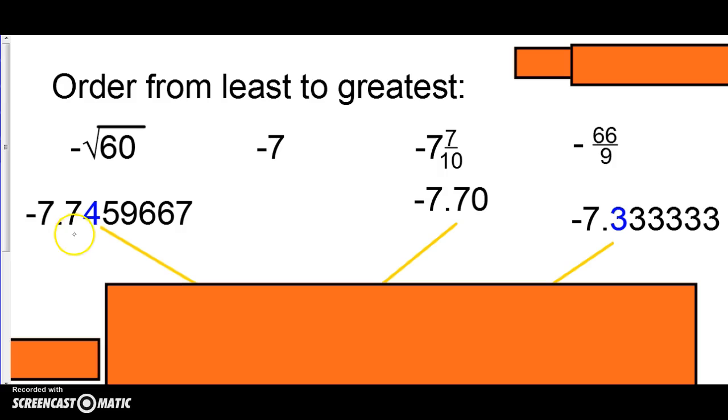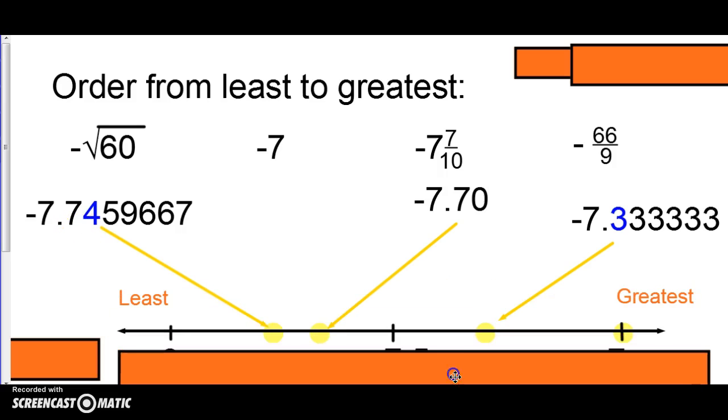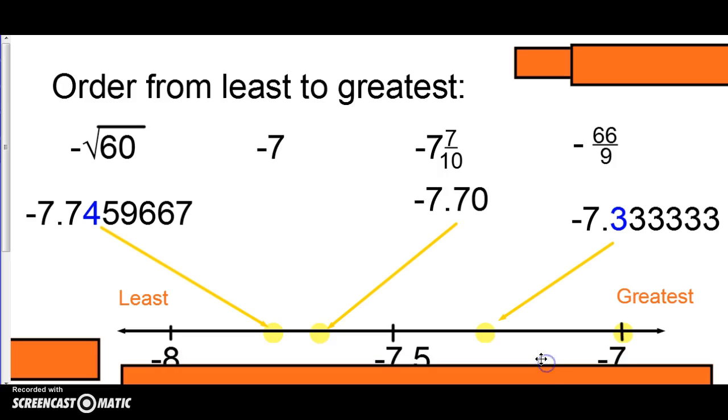And so notice we're comparing the 4. Well, actually, let me move this so you see it. It's just easier that way. All right, so we're comparing, if we put this on the number line, -7 is actually the greatest. And then because there's a 3 in the tenths place, that's actually the next greatest, remember, because of the negative sign.